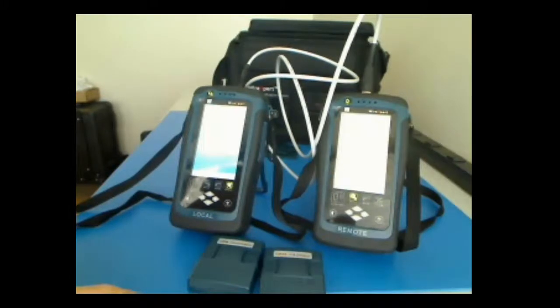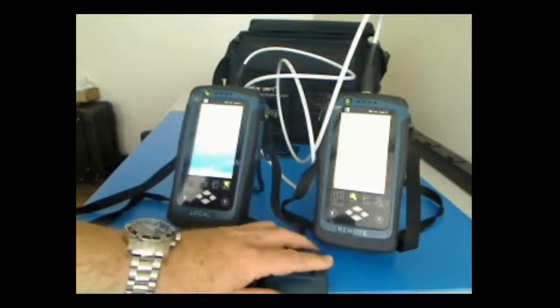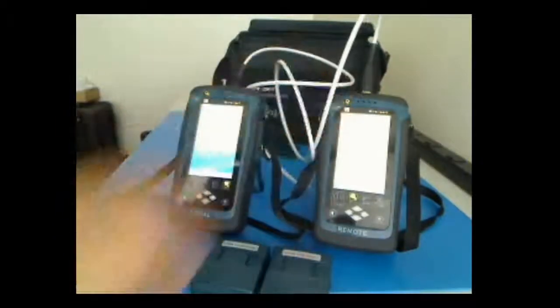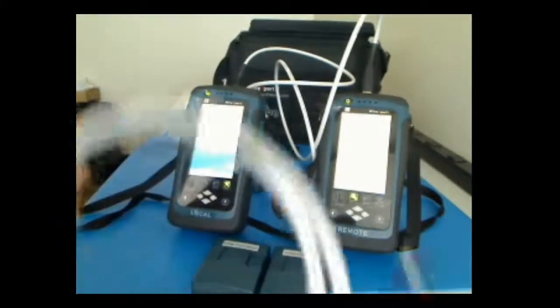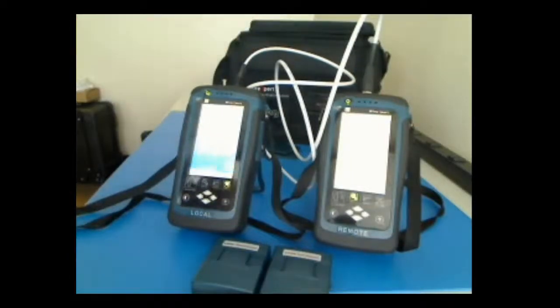So relatively easy to set up. One channel connector, one permanent link connector, one cable, all that come in your kit. This is the kit back here that you get, and a nice case to carry them with, and you're ready to do this. So we're going to stop here and then get it set up so you can watch the screen set up.